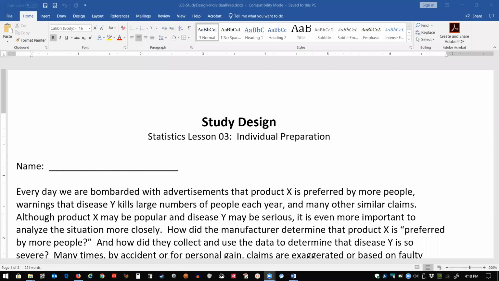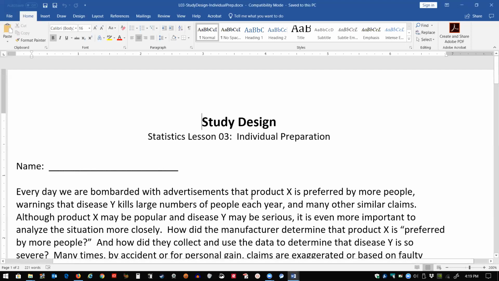Welcome back, everybody. So this lesson, we are going to study some specific ways that we can design a study. We've already have a foundation on what variables are, different types of variables that we can gather data on. And we've talked about ways to get samples. But now there's some options available to us as far as what type of study we want to run and the type of analysis we want to use on that data.